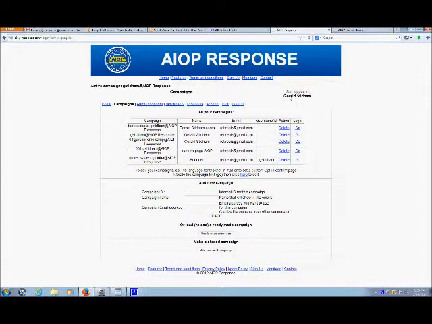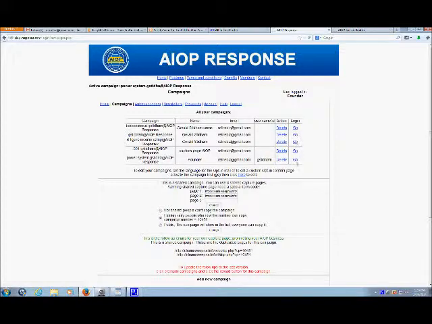See, right now I'm logged under Gerald Stidham, which is the AIOP response. And I want to be under the founder, so I'll just do go. But what you'll do is you'll choose your preloaded campaign and then you'll hit go. See how it changed it?